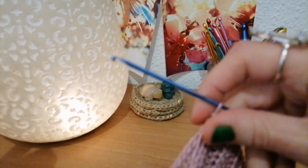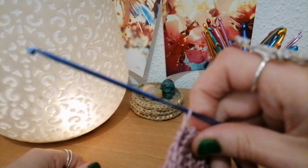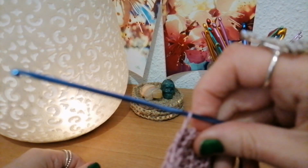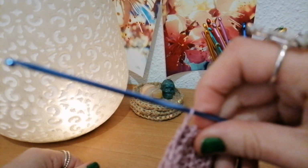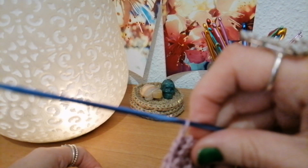So for me, it's 47 on each side. So what's that? That's 80, 90, 94? 47, 94. So 94 stitches, I think, all the way around for me. So that's what it's going to be.